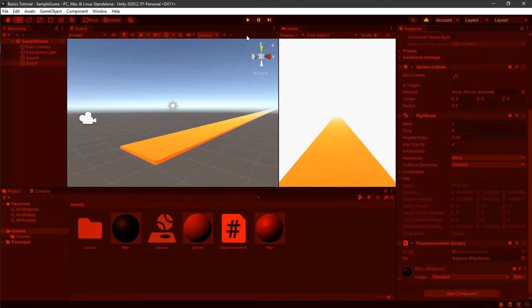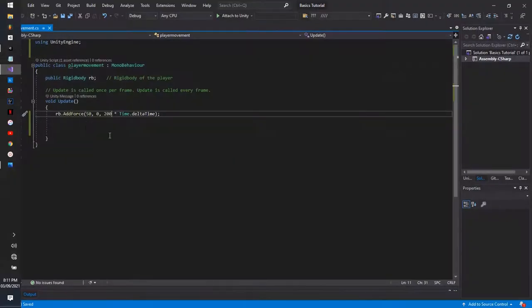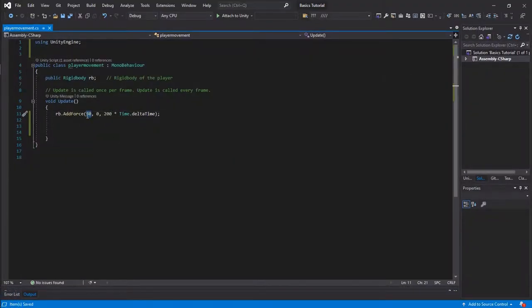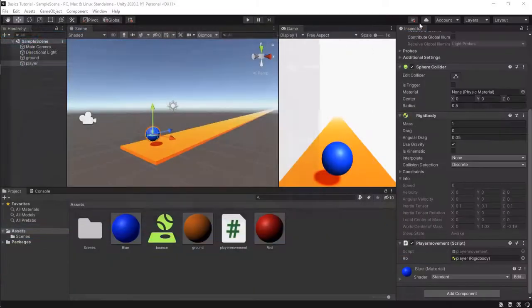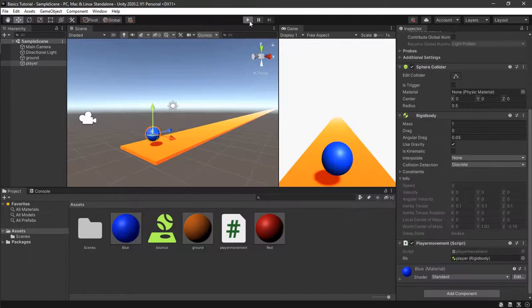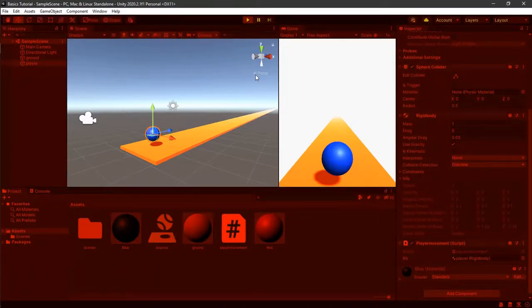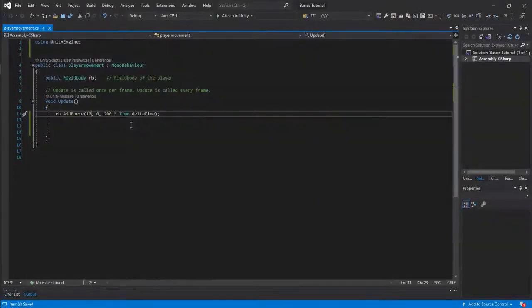Okay, that's true. Now we're going to reduce this because we need to see it move slowly. Let's say 10. Add force to the x-axis 10. If you don't understand what I just did in Visual Studio, you can see it's moving right. If you don't understand what I did in the code, you need to watch my other video so you can understand that this is the x, this is the y, and this is the z.